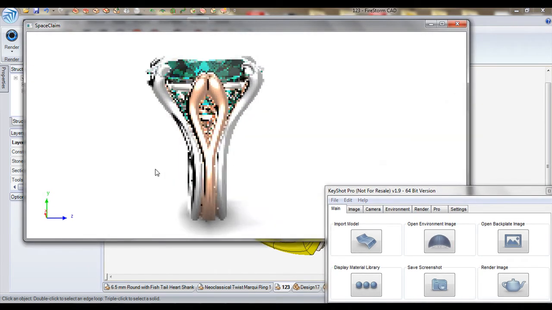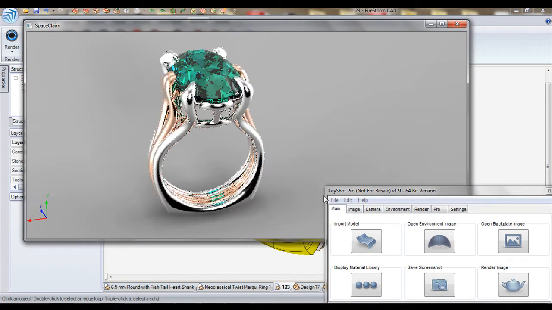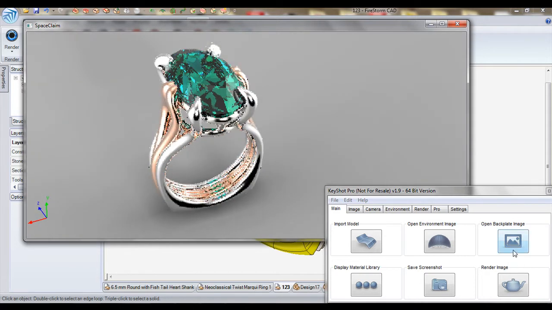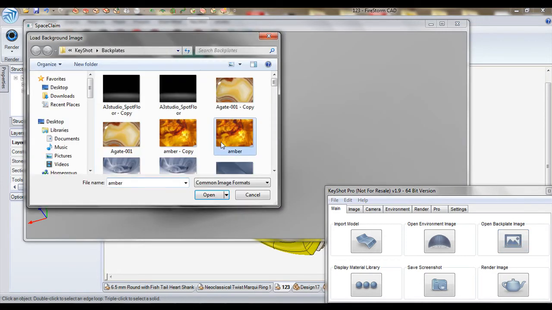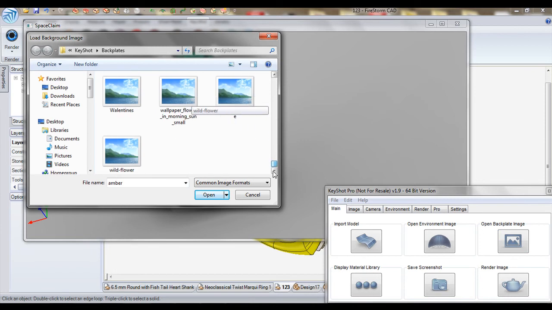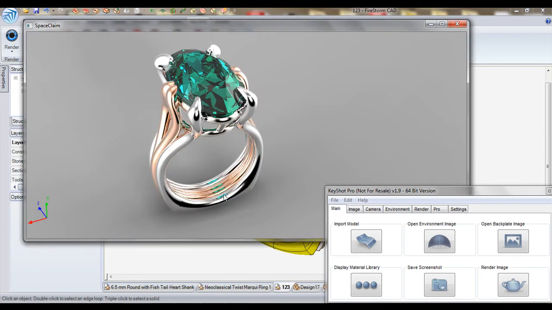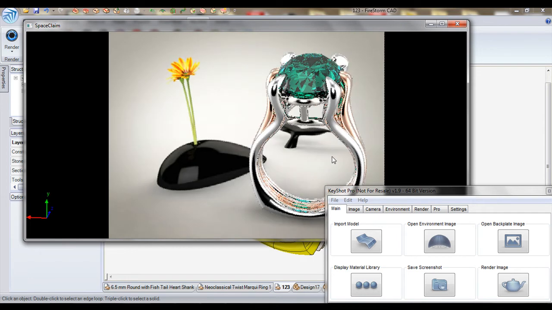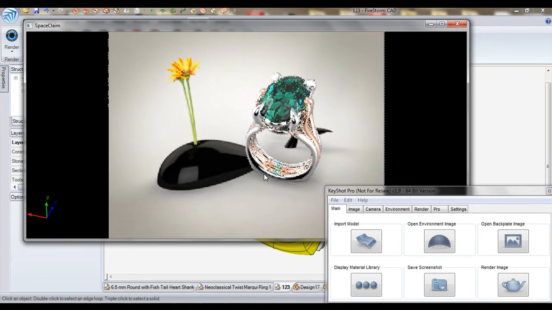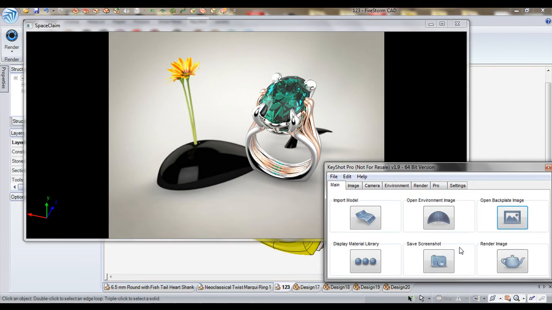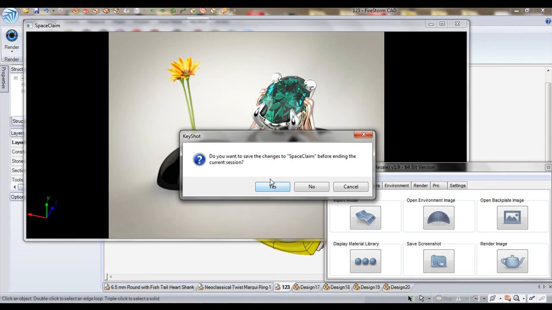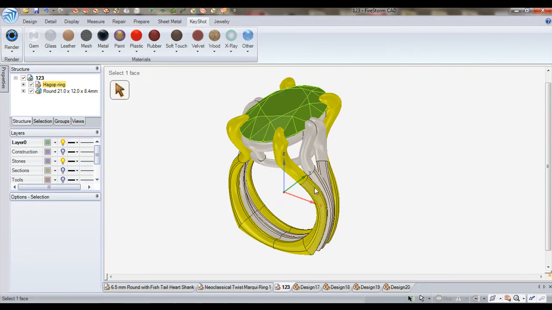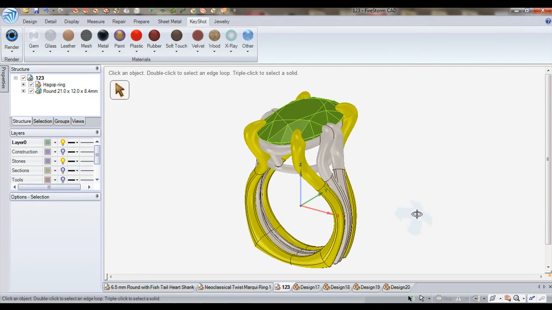We can rotate the piece as rendered. We can import a background image, background picture, any logo of your corporation. We can import background pictures and move the ring around the picture and scale the ring around the picture and make your brochure. And then after you're done, this is the picture, just screenshot or render it.